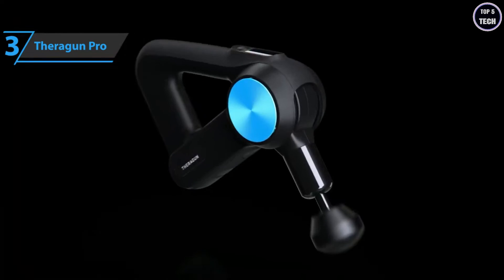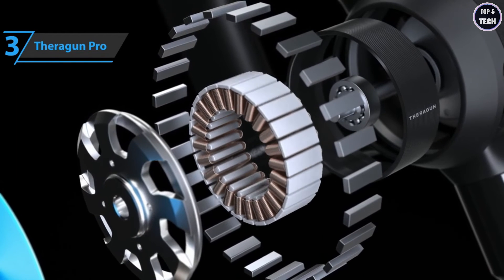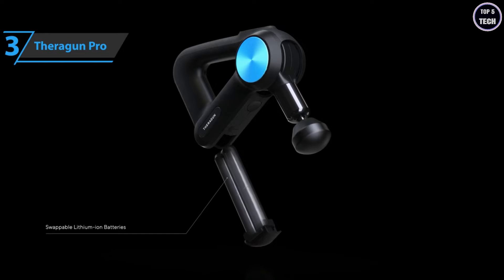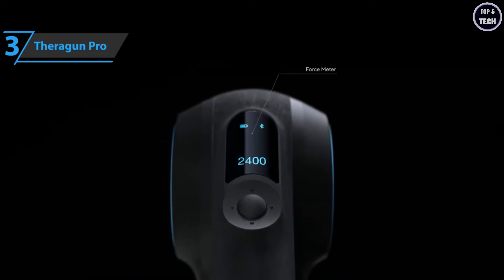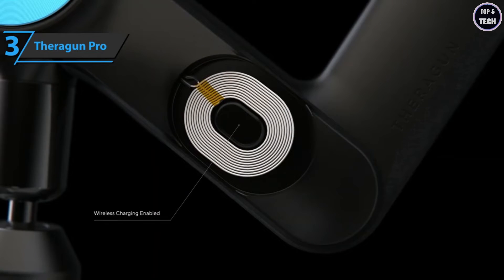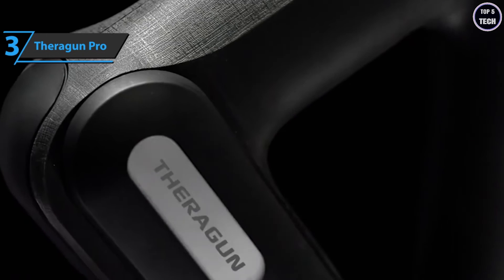When you select the type of massage, a screen will open in the app informing you of the full duration of the treatment and the muscle groups to be treated. When it comes to self-massage, handling the gun is easy — although the device is somewhat heavy, it's manageable thanks to the variety of grips and the ability to change the inclination of the head. It's also a pretty quiet gun. The Theragun Pro comes in black and blue, measuring 12.75 by 10.5 by 8.25 inches and weighing 2.87 pounds.